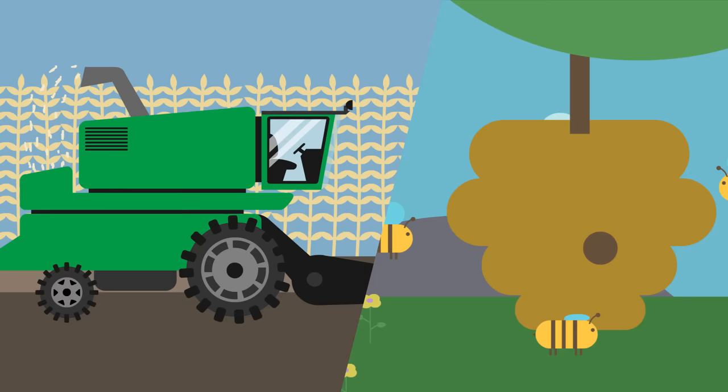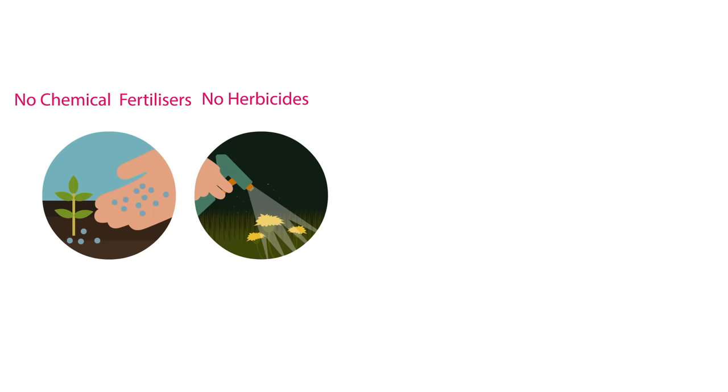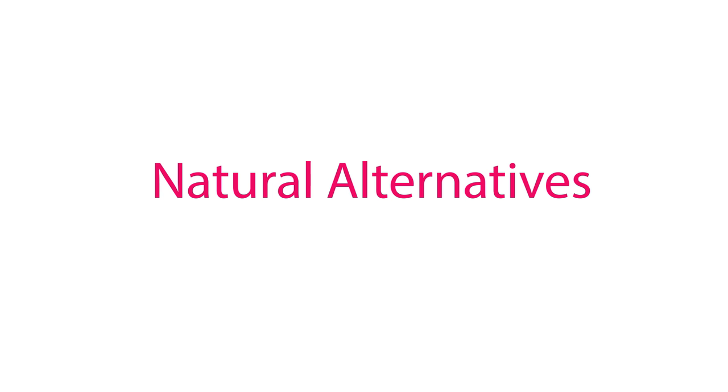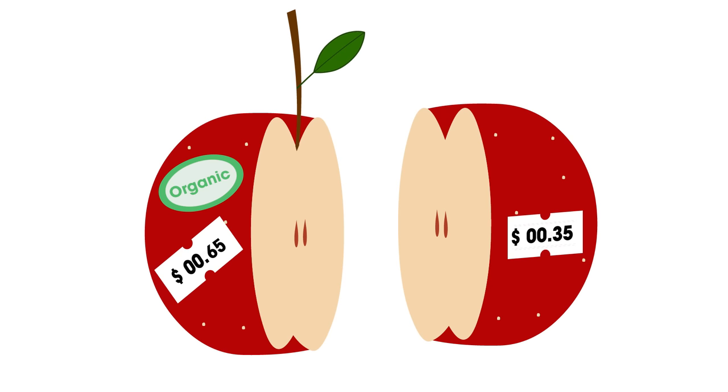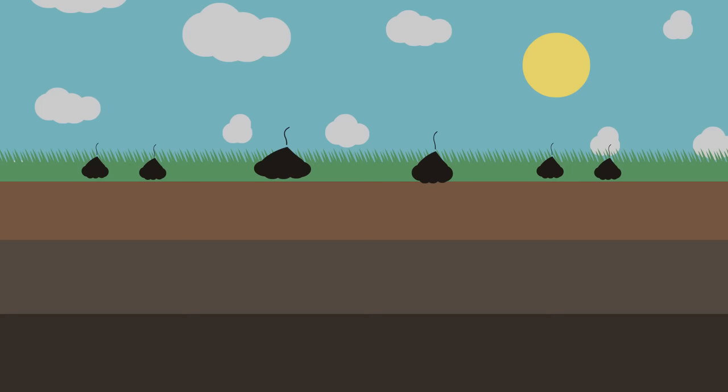In theory, organic farming should not use chemical fertilizers, herbicides, pesticides, or feed additives for livestock. It requires the farmer to use more natural alternatives. This results in lower yields, but the farmer can sell their product at a higher price because consumers believe the product is of a higher quality.